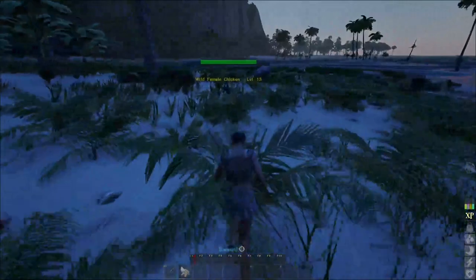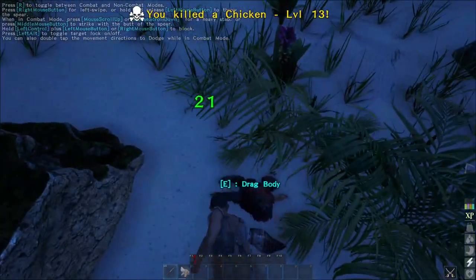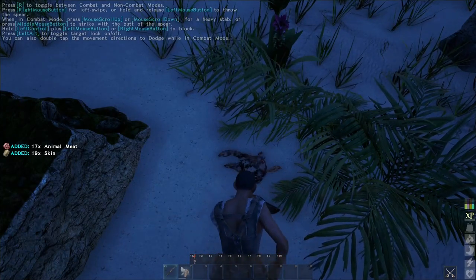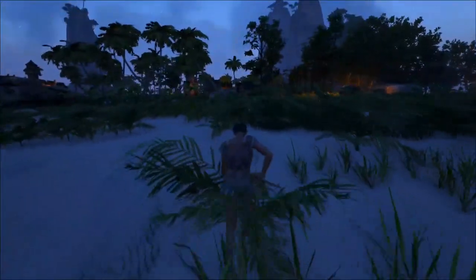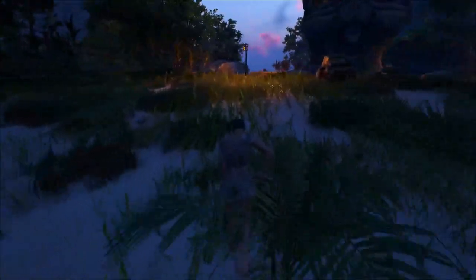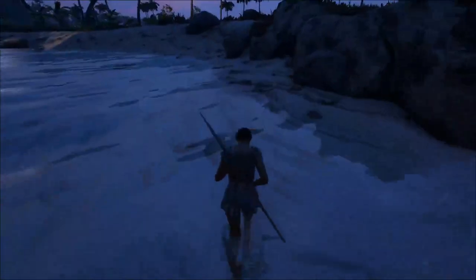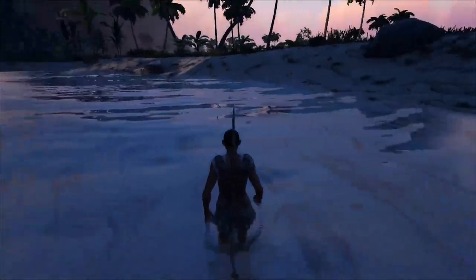So now let's go get this chicken. Now you need to run. Some skin, some meat. That's all I care about at this point. Hide and meat. Go grab a drink of water real quick. Daytime is coming. Lamps are all going out. Put that away. Grab some of these rocks.